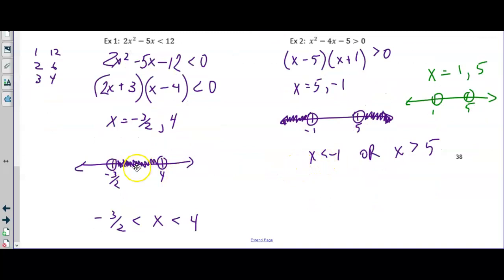When I did get an answer between, I have to put x between, and I always point my inequality symbols left. But when it was on the outsides, I put an or, and I list them twice. All right, if there was anything confusing on that, please make a note of it and be sure to ask about it so that we can get that cleared up.